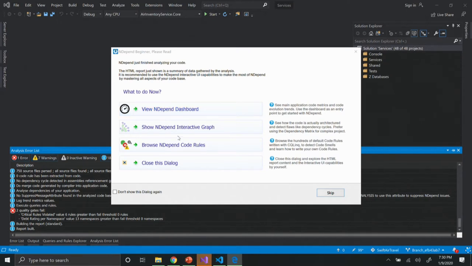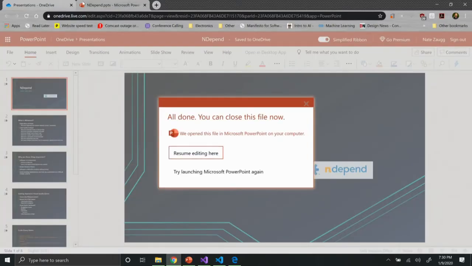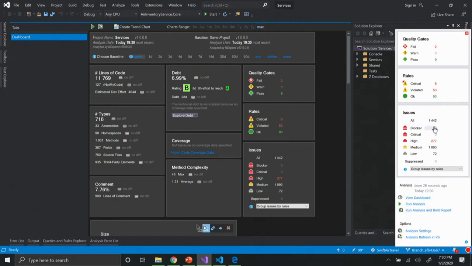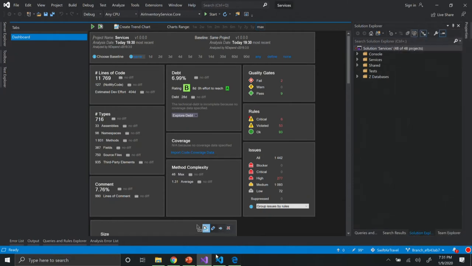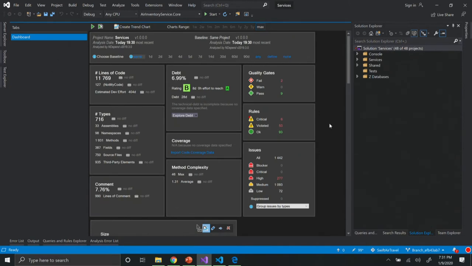So what we want to do is we want to browse the dashboard. And it should have also opened up for us the HTML report, which I don't see. Dashboard analysis. I did tell it to do that, didn't I? 8 days effort to get to an A rating. Well, yeah. So the web dashboard is essentially the same thing as this. You get very similar graphs and things. The cool thing about having it build an HTML dashboard, though, is that if you're using this as part of a continuous integration, you can have it export and maybe show that as part of your continuous integration dashboard monitor. But let's look at what we got here.